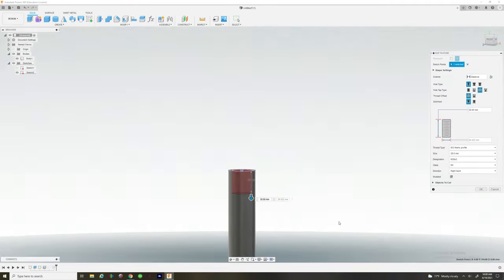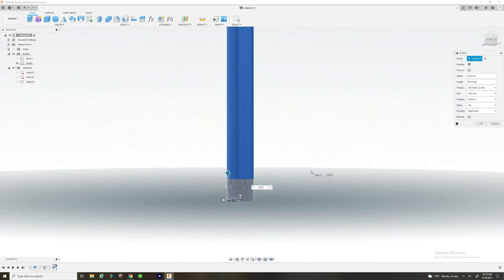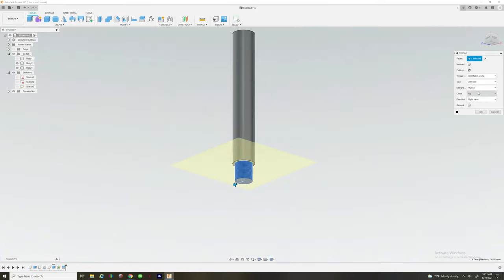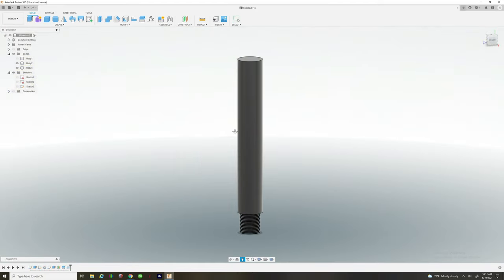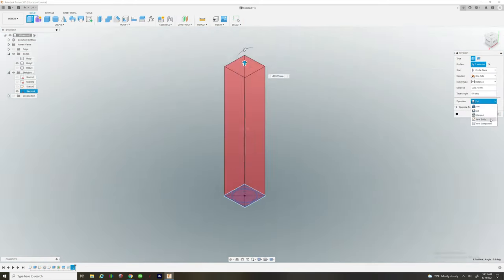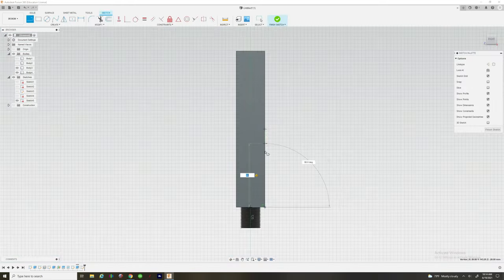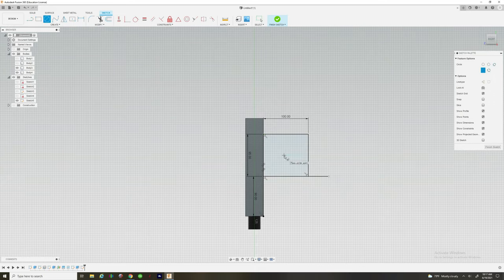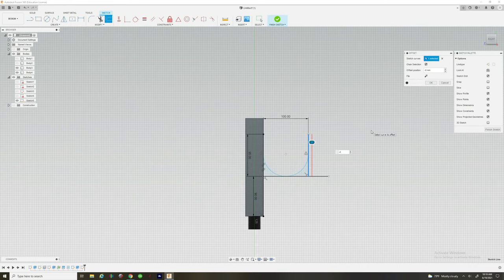So what you're seeing right here is a creation on a program called Fusion 360. It's a 3D CAD modeling software that is a free download from Autodesk. If you're just getting started out in 3D CAD modeling, I might suggest go online to tinkercad.com. It is a much easier software to use, much more user-friendly, and it is great to get your foot in the door, get your feet wet, so to speak, so that you can make some models yourself and get 3D printing them for your farm, homestead, or just general pleasure.